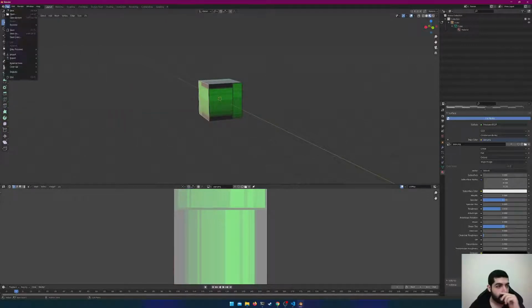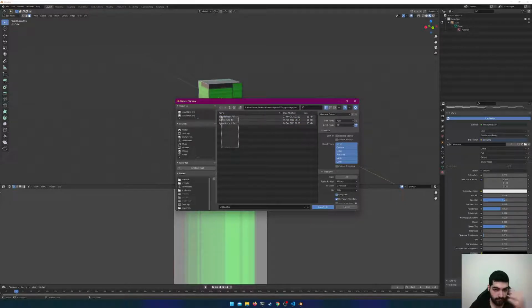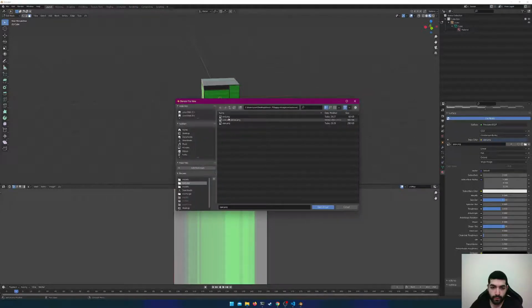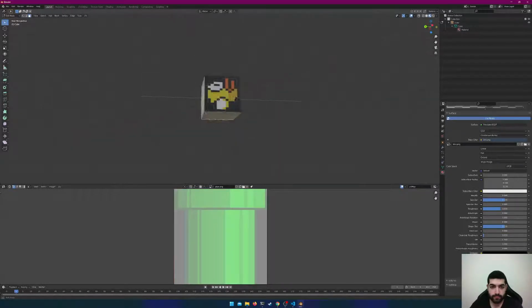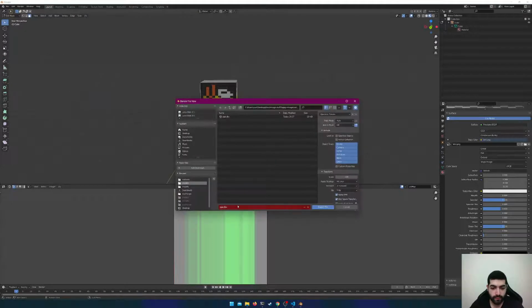Should be okay. Now let's take this guy, export to, I think FBX is good. So let's go to Flappy, resources, models, delete all of these, and we'll say just pipe. There we go. So we have our pipe. We'll essentially do the same for the bird. There we go, we have our Mr. Bird looking good. Again, export FBX, we'll call it bird.